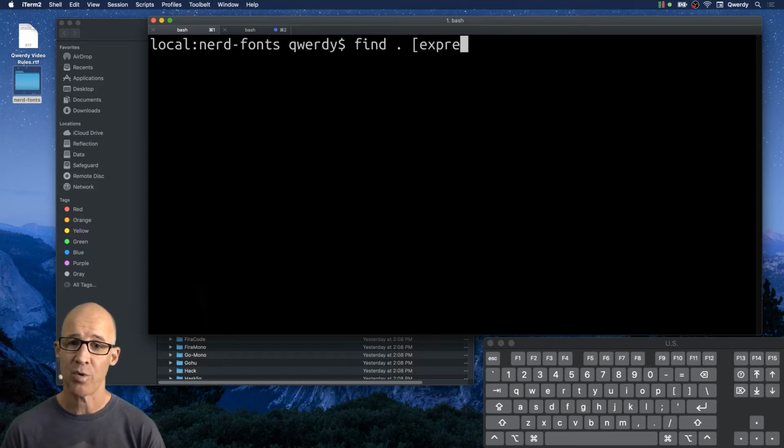So this is the expression that we saw. I hope I spelled that right. If not, correct me in the comments. We can have -name. Now, once we say what we want, we're saying we want to find out of this file hierarchy within my current path, which I happen to know is in this Nerd Fonts folder, and I'm looking for a -name. We then get to specify what it is that we want to look for.